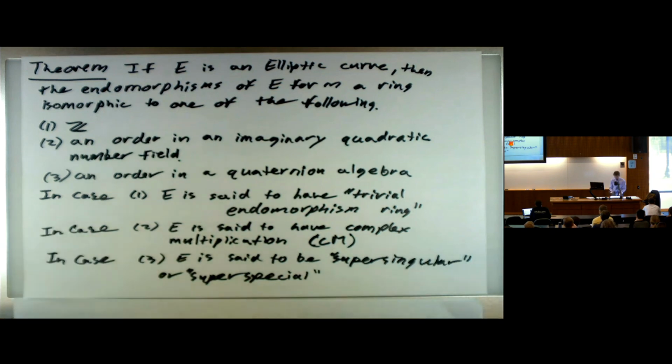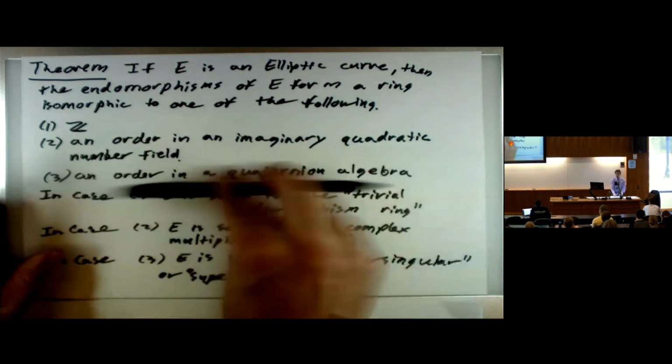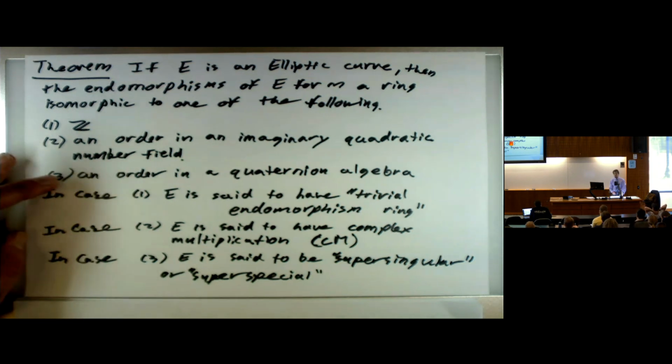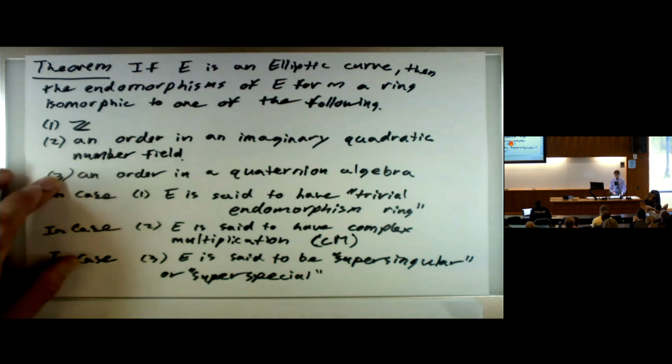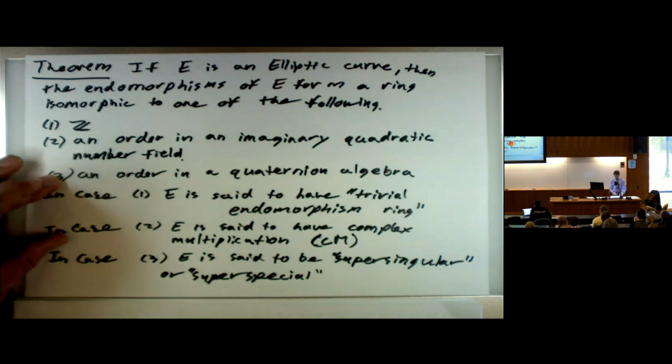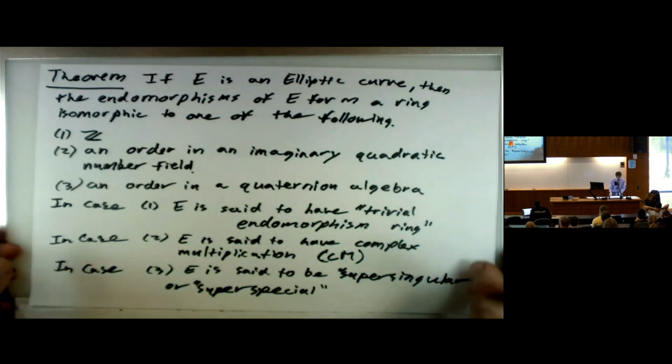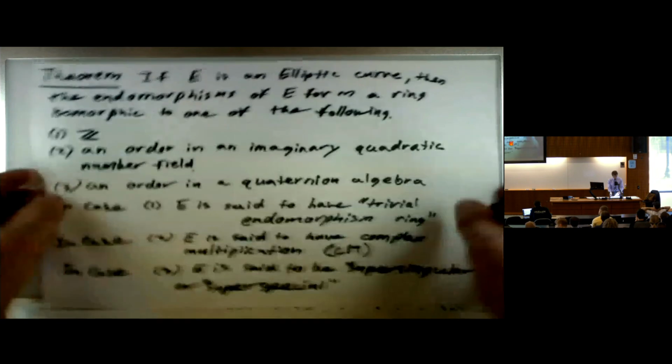So let me first quickly say what the relevance is to curves over finite fields and number fields. Over number fields, the third one can't occur at all. Over finite fields, obviously we have the Frobenius endomorphism, always, right? And so the first one can't occur. But the third one can, and that is crucial for elliptic curve cryptography, because the supersingular curves or superspecial curves are terribly unsafe. And so they need to be avoided.